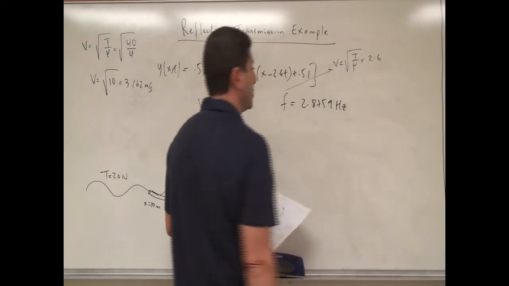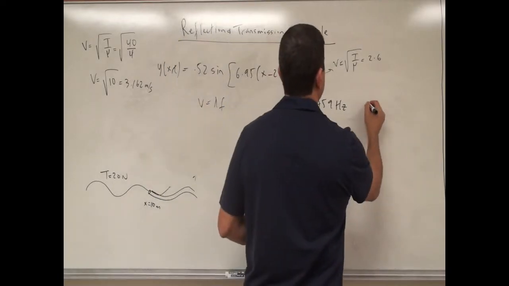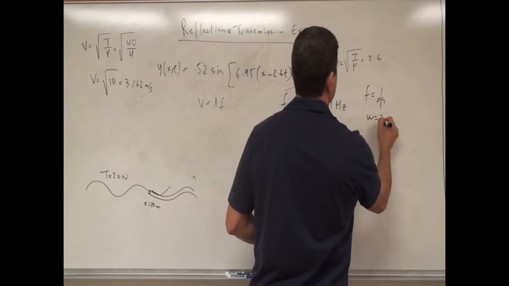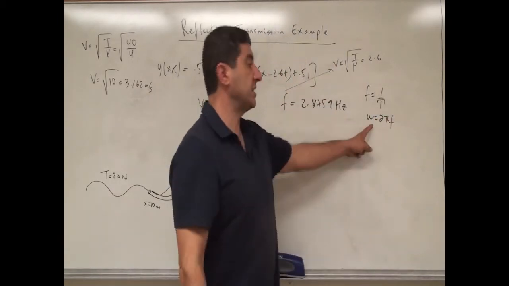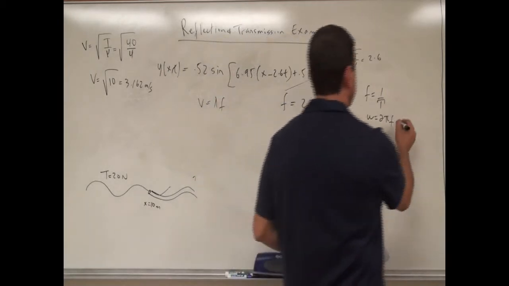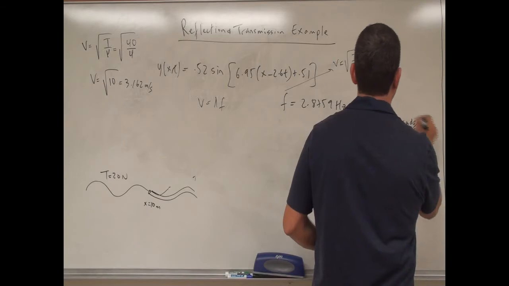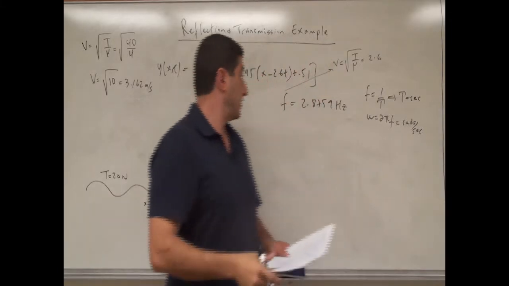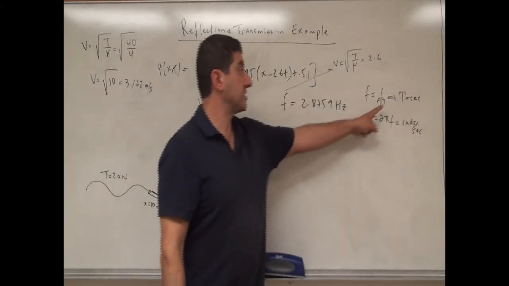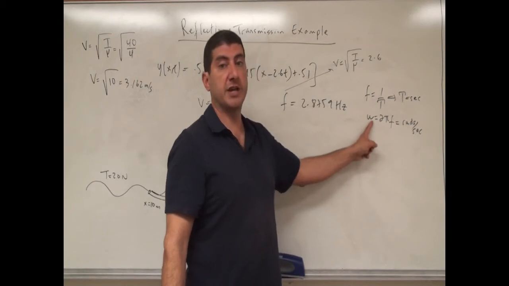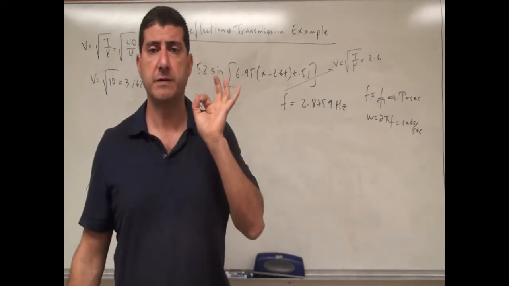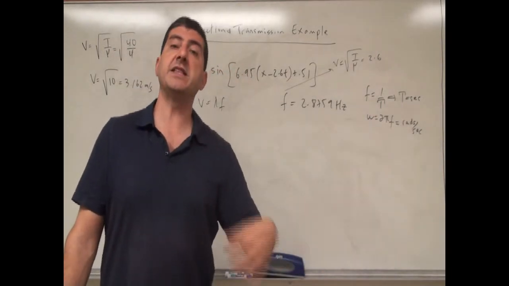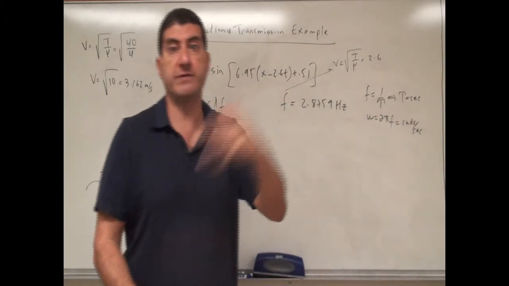2.8759 hertz. And remember, frequency is equal to 1 over period, and omega is equal to 2 pi f. So the radial frequency, the angular frequency, is measured in rads per second, and the period is measured in seconds. So if the frequency is unchanged, that means the period of the wave is unchanged and the angular frequency is unchanged. So period, frequency, and angular frequency are fundamental to the wave that is coming in, and independent of what medium it enters or reflects back from.